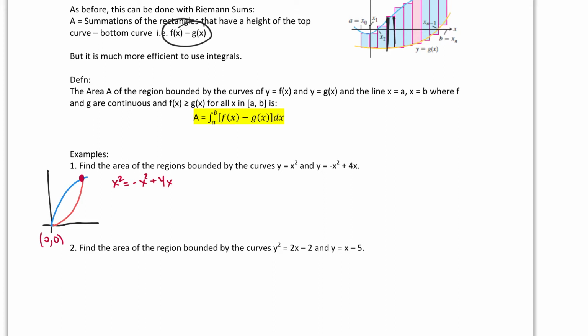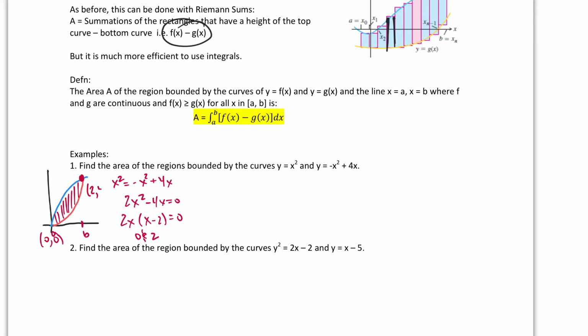And the reason I need to do that is I need to find this region from A to B so that I can find the area right in there. All right, so over here, I'll end up with 2x squared minus 4x equals 0. Take out a 2 and an x, and I'll be left with x minus 2. So they intersect at 0 and 2. We already indicated the 0. So 0, 0, and then 2 comma something.